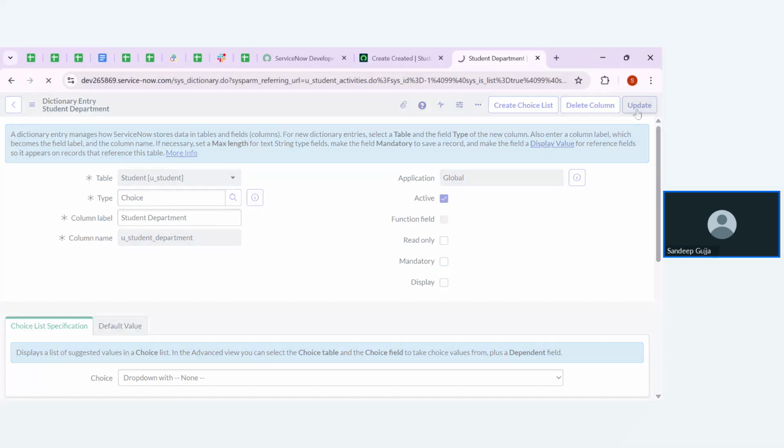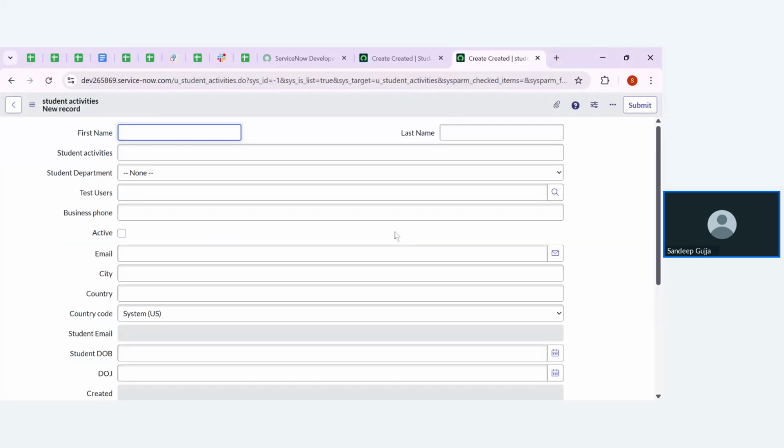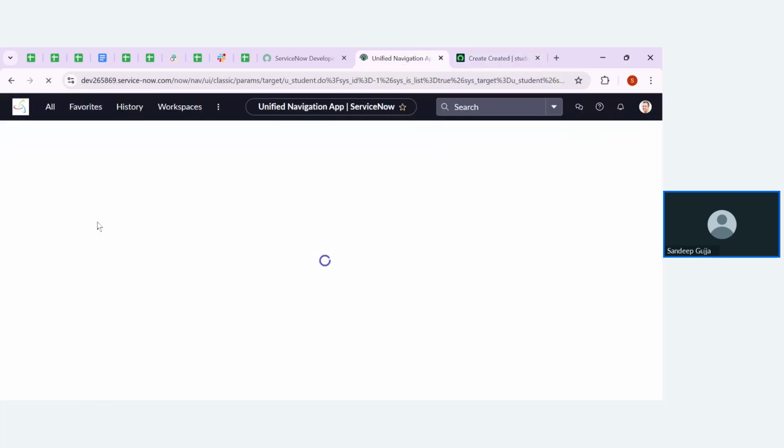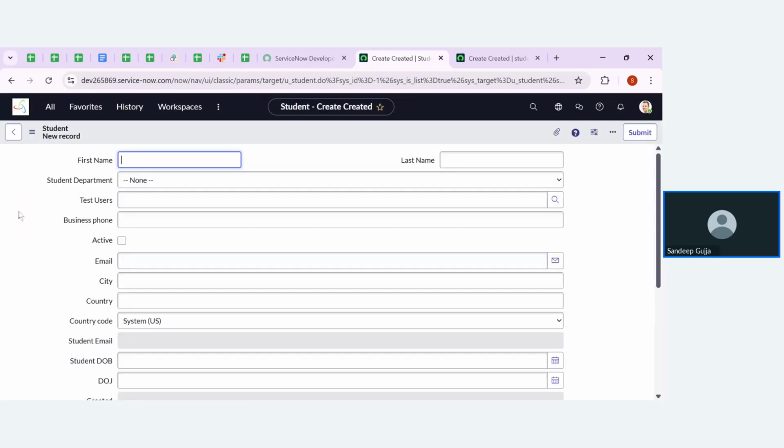If I click on update, it will automatically remove the mandatory option in the student record also.